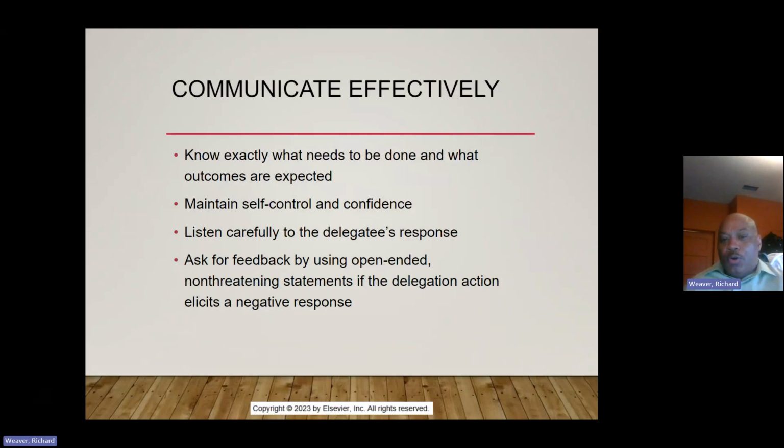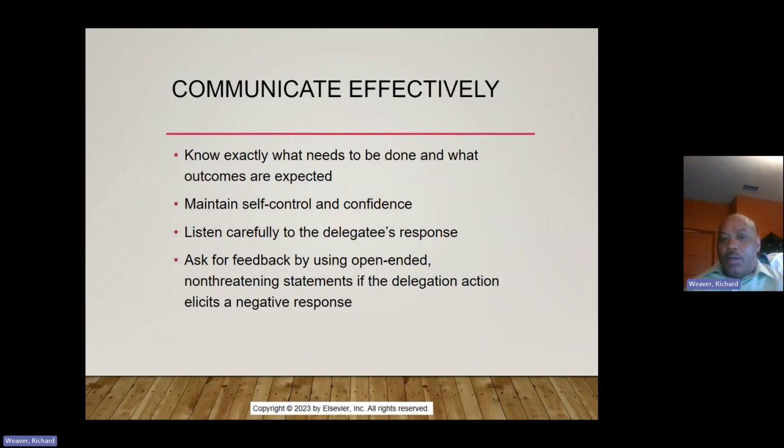Now, maintaining self-control and confidence is an important communication skill, because people can tell when you're not confident, when you lack self-control. And so these are some attributes that you must obtain and maintain. New RNs often have expressed concerns about delegating to more seasoned LPNs or APs. You're going to find some LPNs, especially APs, who have been on some of these units for probably well over a decade, all right? And you feel like, what in the world can I tell this person? Trust me, you can and you will, right?